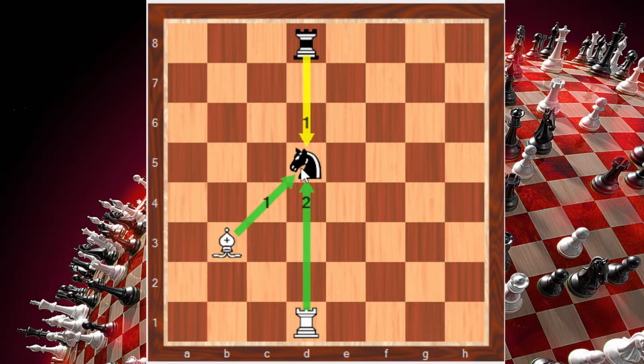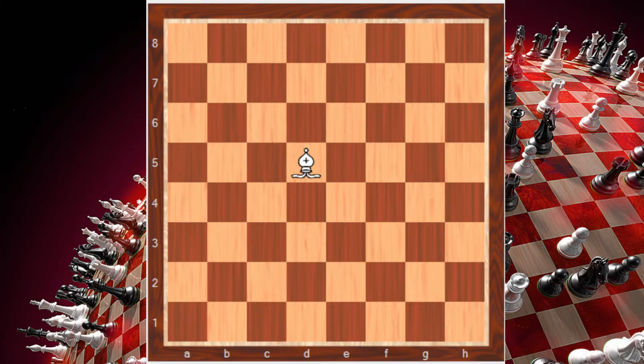Here, what will happen if you create the twofold attack? Look at the board, everyone. Rook takes knight, rook takes rook, bishop takes rook. We got an extra piece. One more example. Bishop takes knight, rook takes bishop, rook takes rook, if he captured. One more example. Knight takes bishop, rook takes knight, rook takes rook, if he captures.